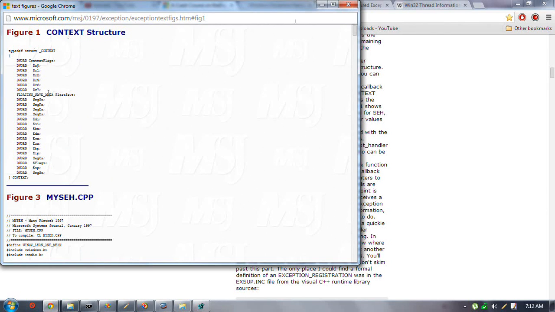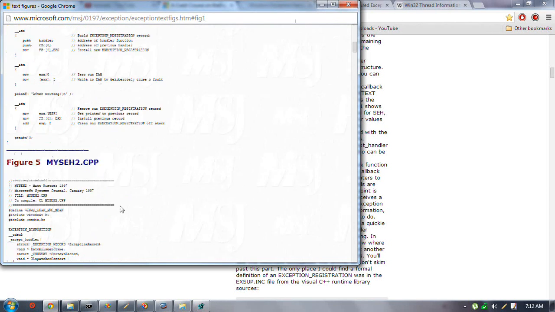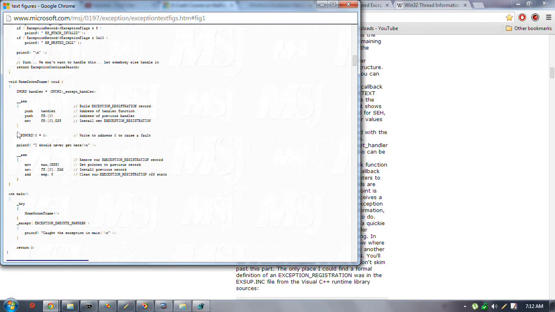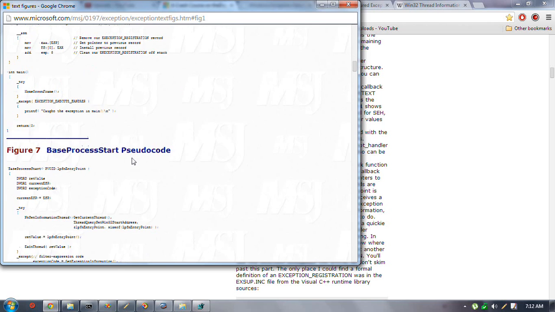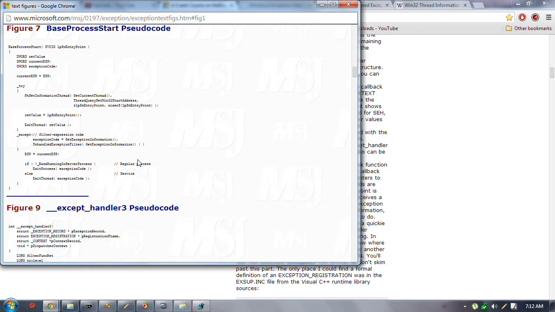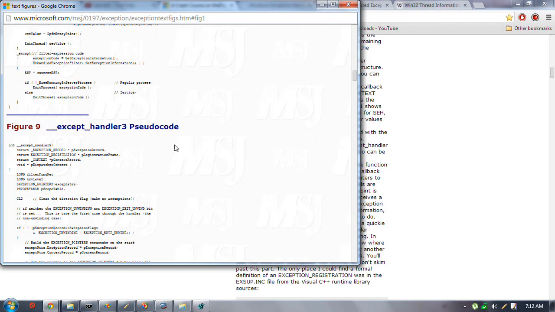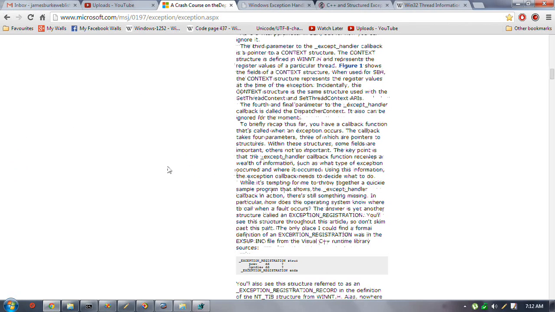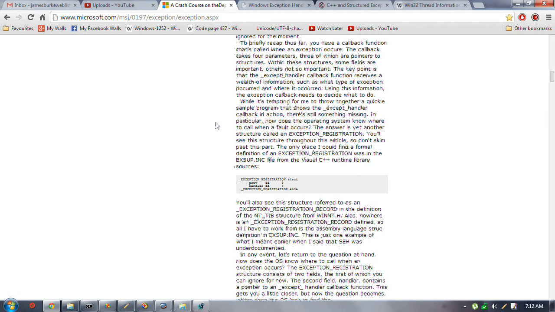And it explains the context structure and gives some usages. It uses inline assembler in his examples, and it's really quite a well written article. It doesn't go into too much. It goes into just as much depth as you need.